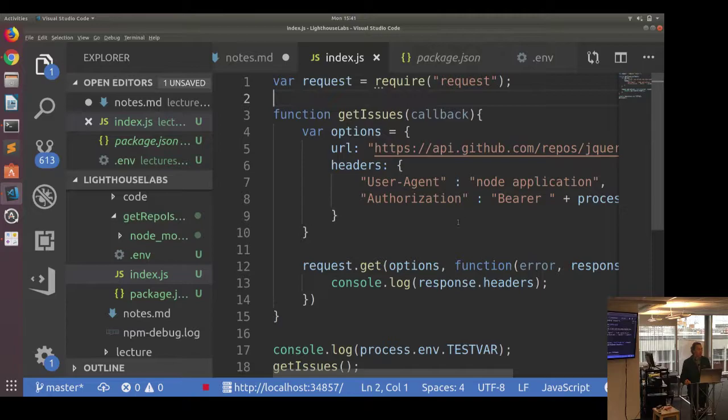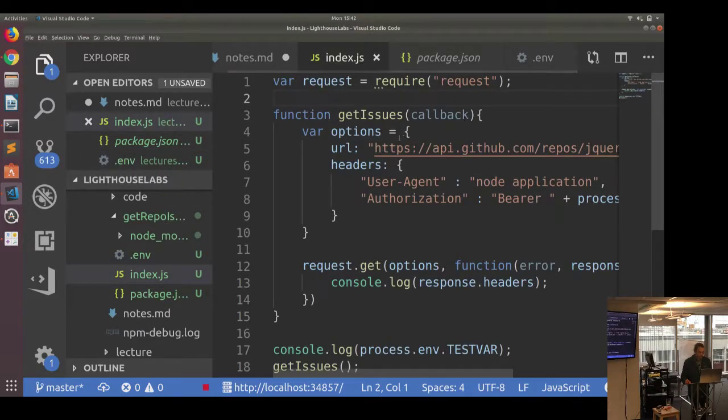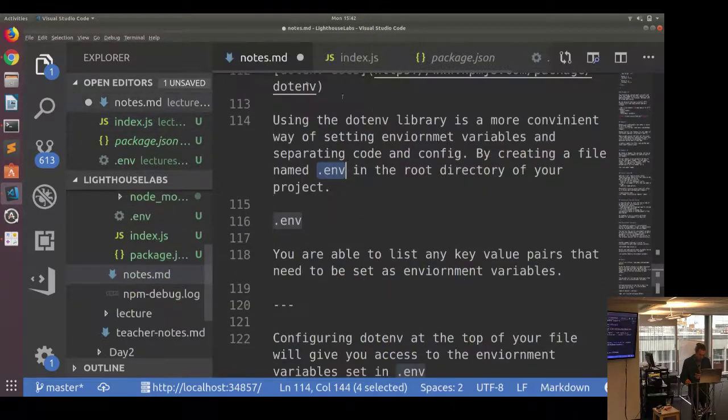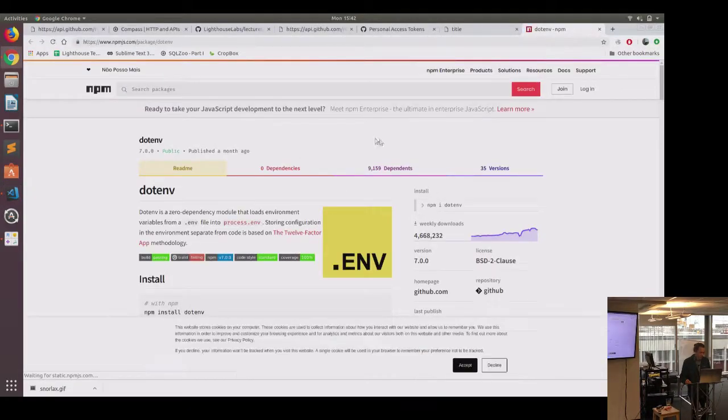Now with dotenv, just setting that file is not enough to get them loaded into environment variables. We also have to require the module itself in my program. So if I look in my notes and we go to npm, for every module that we use, there'll be a corresponding npm page with documentation.